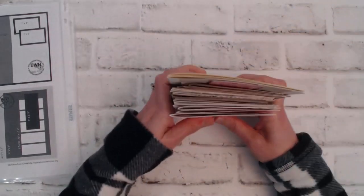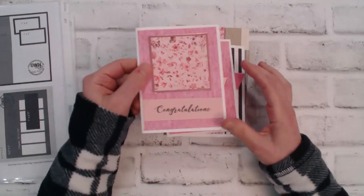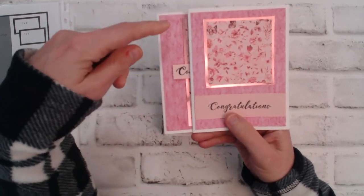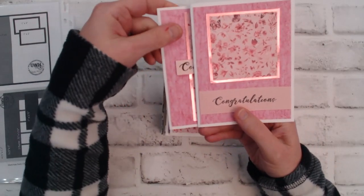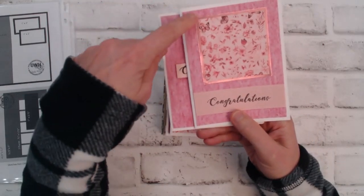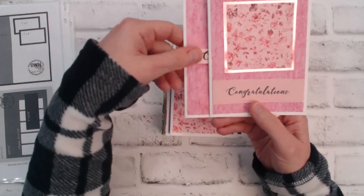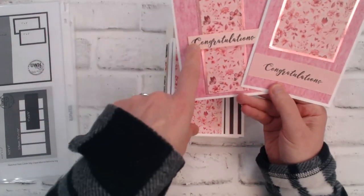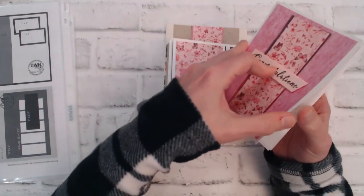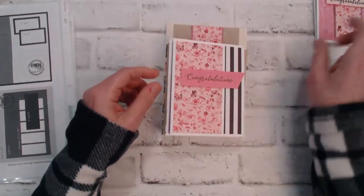And then this last batch of cards, I did not use any sketches for these cards. And again, that pink paper that you see in the background was in my scraps as well, and I just pulled that out. I thought it went so perfectly with that butterfly pink pattern paper. And then I also used my Tim Holtz foil cardstock that I had in my stash, and brought out those pink sentiment strips that I had in my scraps and used those. It worked out perfect.